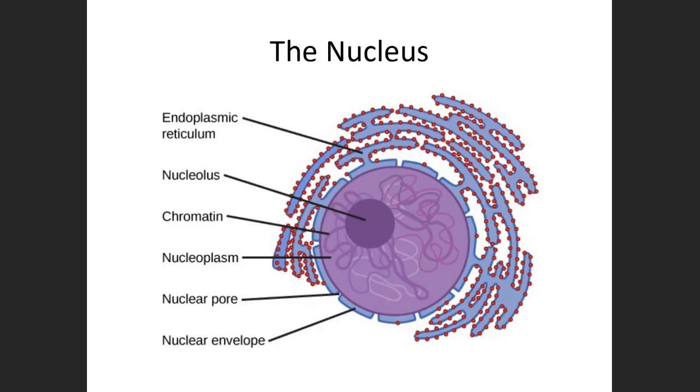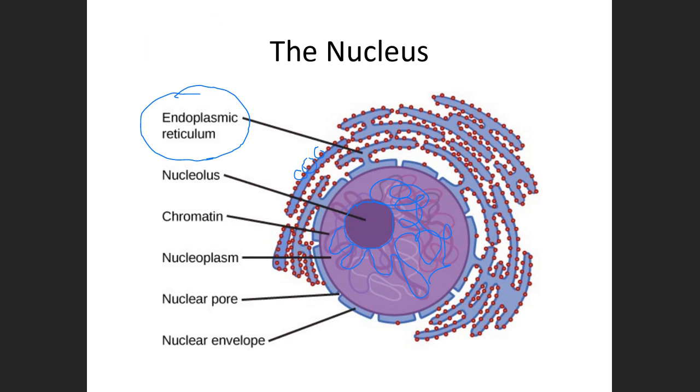So here we've got a picture of the nucleus. Here's our nucleolus, making ribosomes. You've got your DNA, which they're calling chromatin here, same thing. And then we see these other membranes stuck on the nucleus. It looks like a maze that they've set up, right? So all of these blue maze pieces are called endoplasmic reticulum. These little red dots, these are the ribosomes that were being made in the nucleolus, and they got shipped out, and now they're stuck on the endoplasmic reticulum.